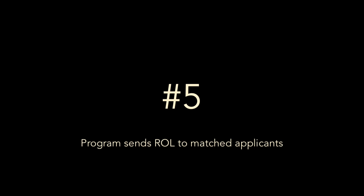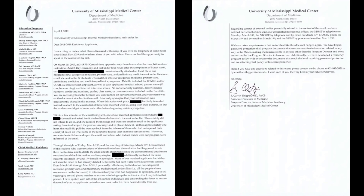These are cautionary tales reminding everyone — institutions, program directors, applicants — that it's an important day and everyone has an obligation to make it go right. Coming in at number five is the 2019 match, where a program sent its rank order list to all the applicants who matched there. This happened at the University of Mississippi Medical Center, when the internal medicine program sent a congratulatory email with an Excel file attached.